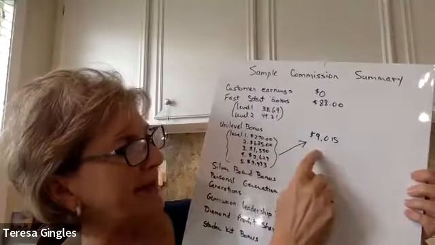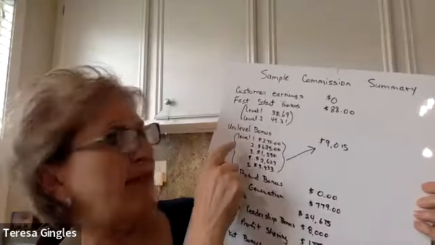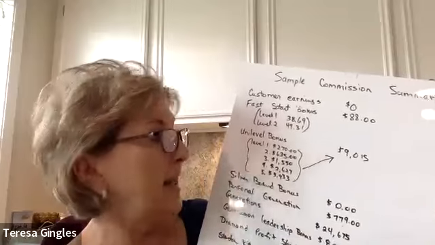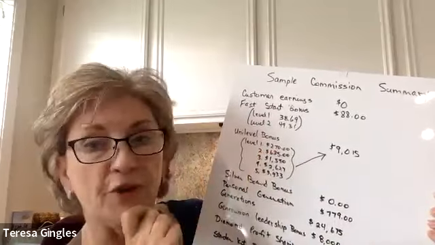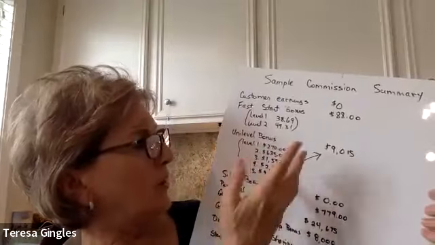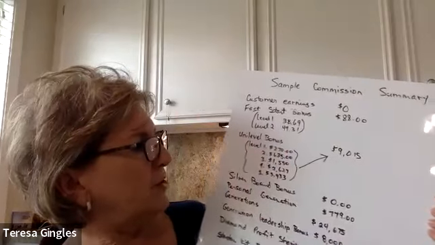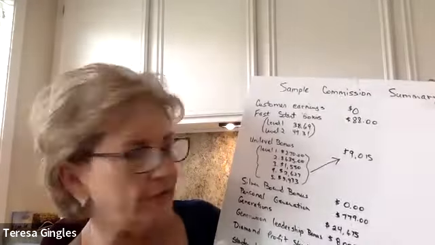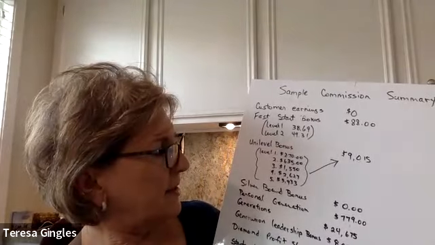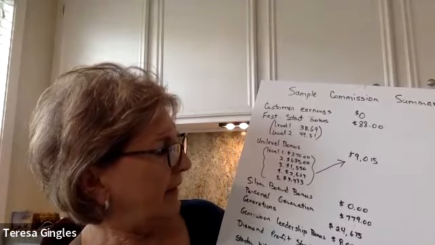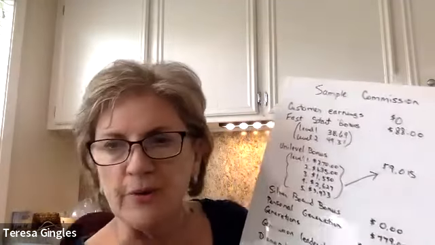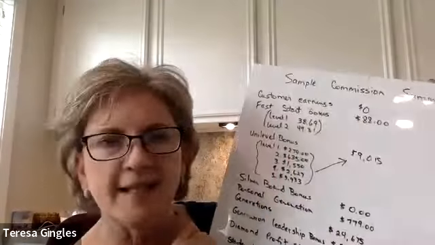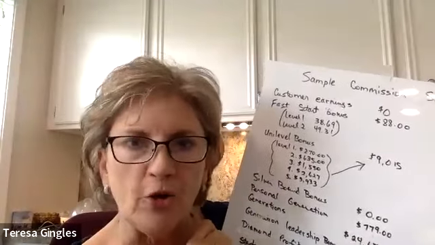Unilevel bonus was $9,015, and that's broken down into levels. Now, this is what I'm going to talk about today, the levels for the Unilevel bonus. Level 1 was $270, level 2, $635, level 3, $1,550, level 4, $2,627, level 5, $3,933. Now, the reason these numbers increase is because the people increase.